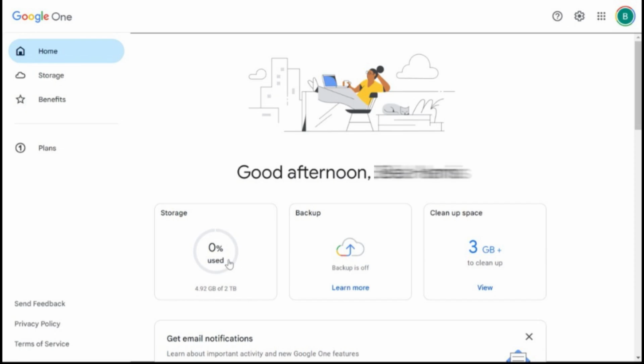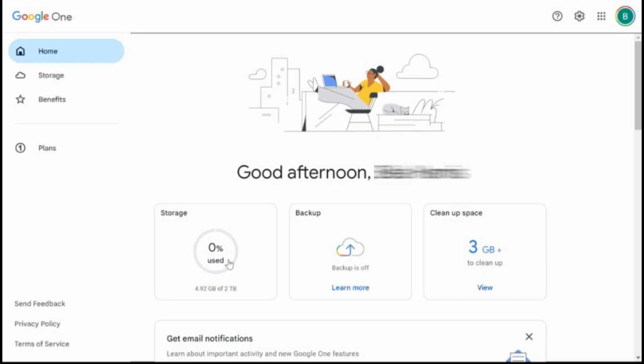In this video, I will show you how to cancel a Google Drive storage plan. If you've previously purchased extra storage for Google Drive, that storage is managed through Google One. As you can see, the storage you buy applies to your entire Google account, not just one service. This means the extra space is shared across Google Drive, Gmail, Google Photos, and other Google services.